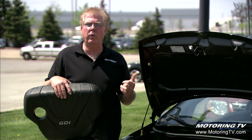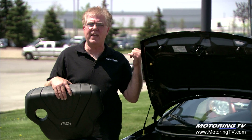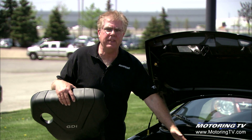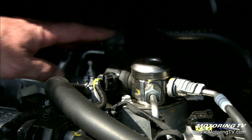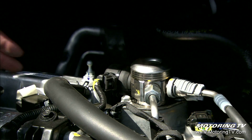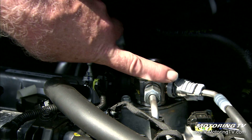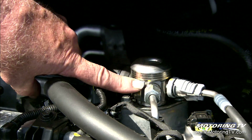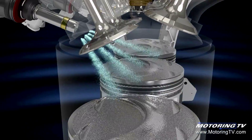On this brand new Kia Rio with a 1.6 liter gamma engine, we have an electric fuel pump in the tank that can deliver as much as 72 psi of fuel pressure up to the engine. But the heart of this system is right here — the high pressure fuel pump. On this car it's driven off the exhaust camshaft. Here's the inlet line coming from the tank; the electric pump brings fuel up to the high pressure pump, which produces over 2,000 psi down to the injectors.